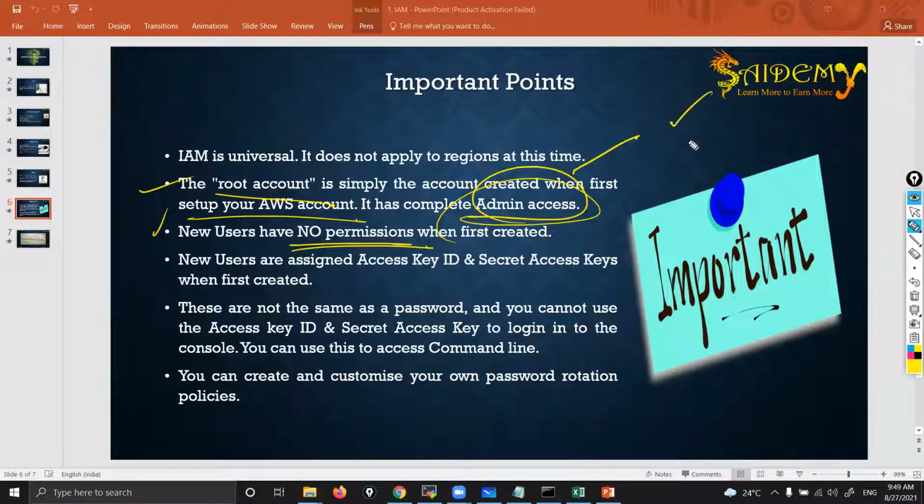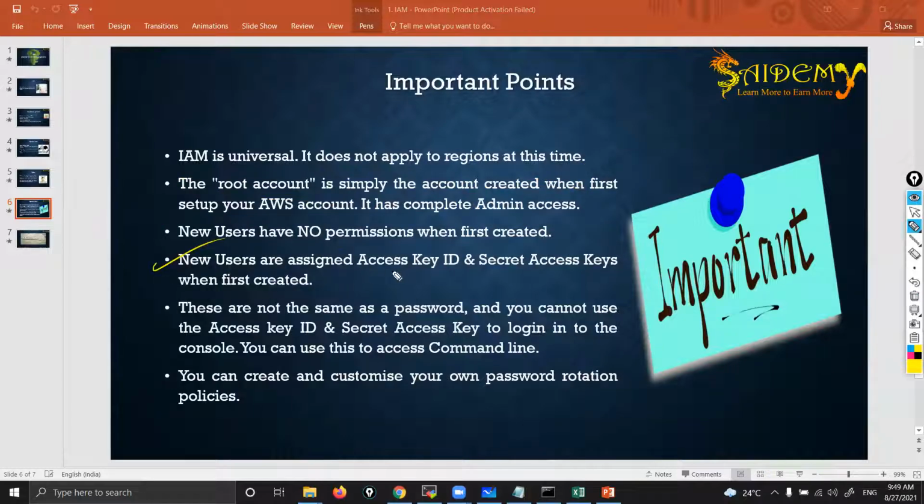Root user will have complete access, but a normal user cannot have any access until you give it. So if you create a user, he can log into my account, but he can't do anything. Only if I attach a permission to him can he do something. So by default, users have no permissions when they are first created.